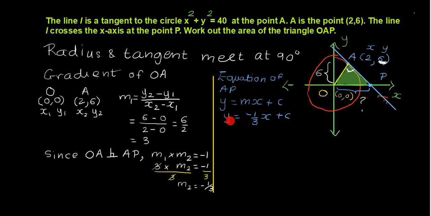So over here where y is, I'm going to replace it with a 6, and where x is, I'm going to replace it with 2. And since this is minus 1 over 3x, and minus 1 over 3 is multiplying by the x, it will multiply with the value 2, and this is what happens. So when y is equal to 6, you got minus 1 over 3 times 2 plus c. So we got 6 is equal to minus 2 over 3 plus c, and then you add 2/3 both sides.